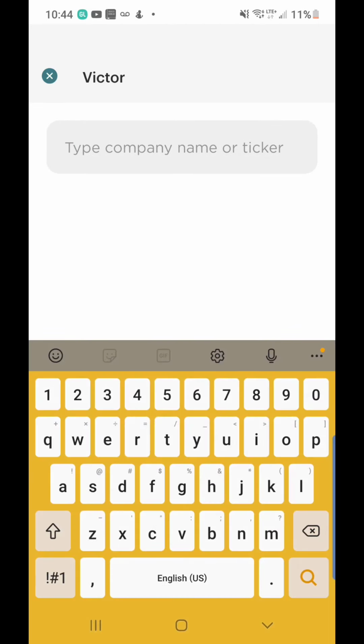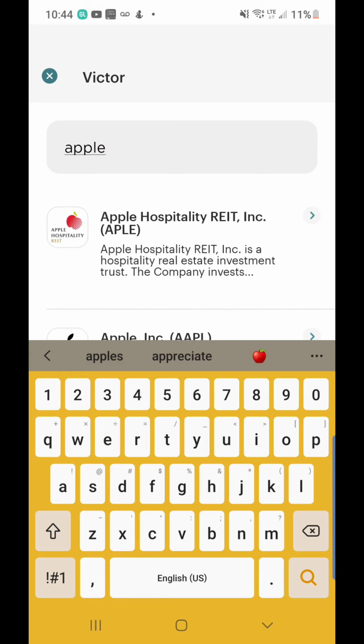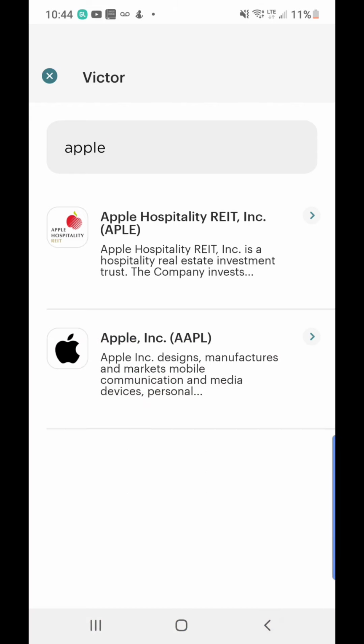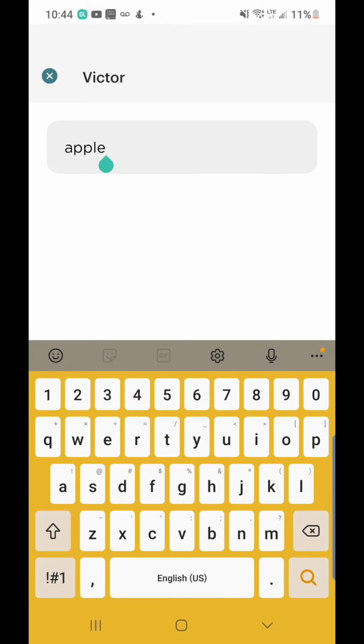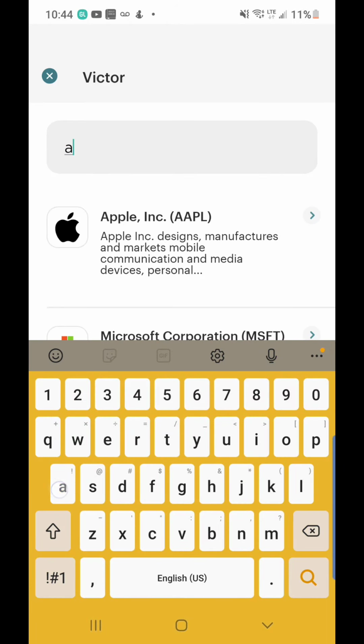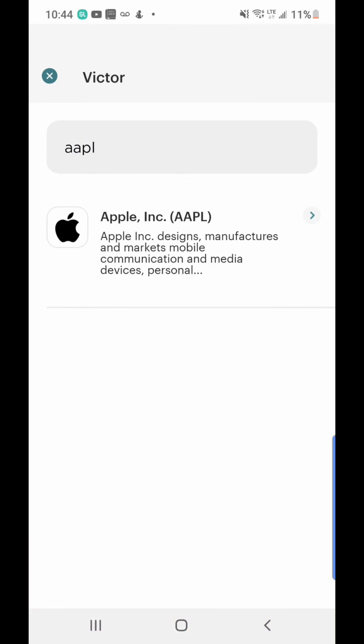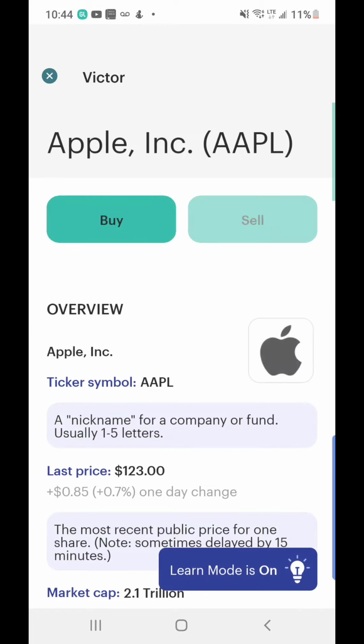This is exactly the area where you'll put your ticker symbol. A ticker symbol is pretty much an abbreviation of what the company gave itself to find it in the stock market. So if I want to put in Apple, you can put in the whole word Apple, or it looks like theirs will be AAPL. That's your ticker symbol. And if you want to see how it's going, let's click on it.